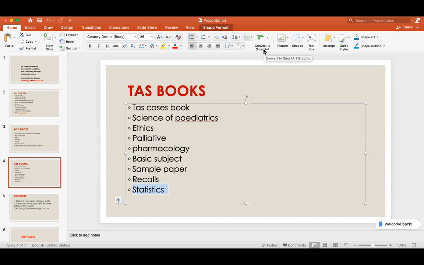And in MRCPCH AKP and clinical there are statistics. In clinical also you have to explain to the medical student about the audit, about the quality improvement project, about the side effect of drug, how the guideline is made, what is the importance of guideline. These things you will only find in the statistics chapter. We have two classes I think in our February batch, and in these two classes we will do only statistics. I will give some notes and some tips, some tricks by which you can easily crack this exam.